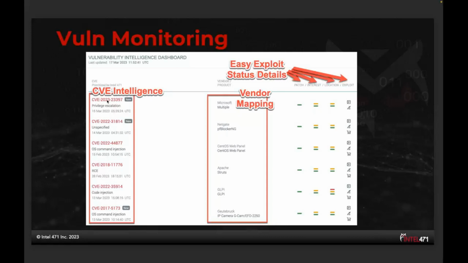So from high, medium to low, right? What elevates the criticality is the exploitability status, which we conveniently display on the right-hand side. For example, if there's code available for that CVE, we'll put that into a nice little icon. If it's been productized, or weaponized within Metasploit or something, we'll put all of those into the exploitability status, which can be easily implemented into systems. We've got native integration with Splunk and some other apps as well, and we fit into most threat intel platforms. The enrichment here is very simple, so the ROI is quick on the vulnerability intel. But again, it gives you that perspective on which CVEs are really being targeted in the wild.